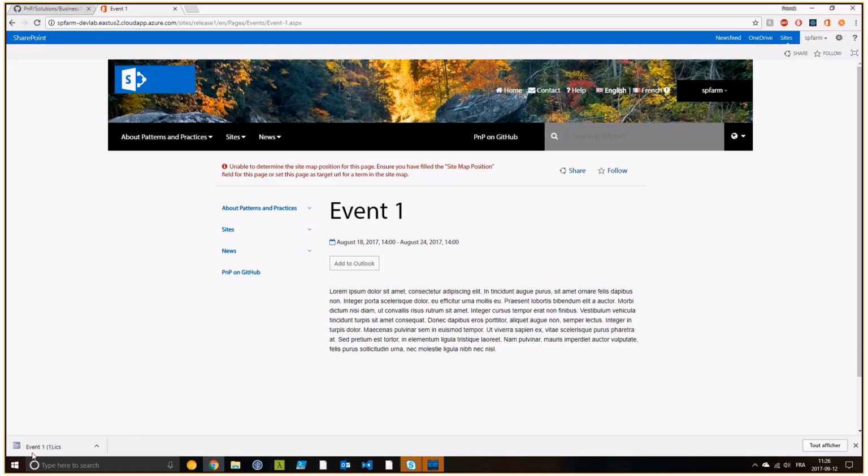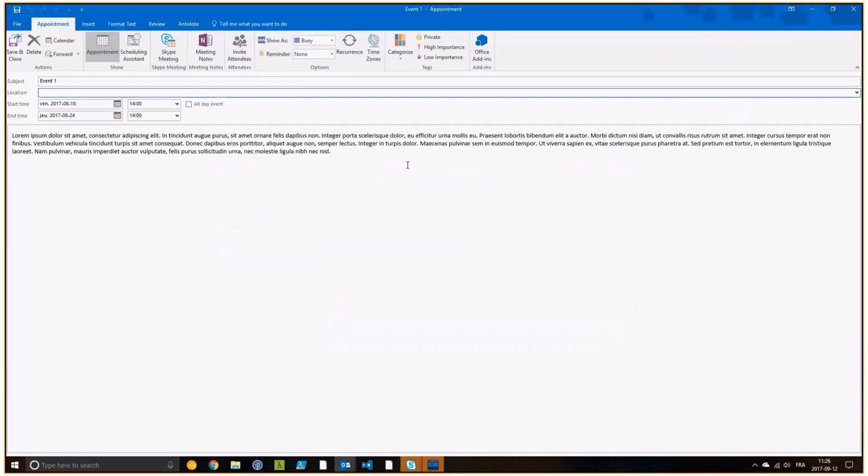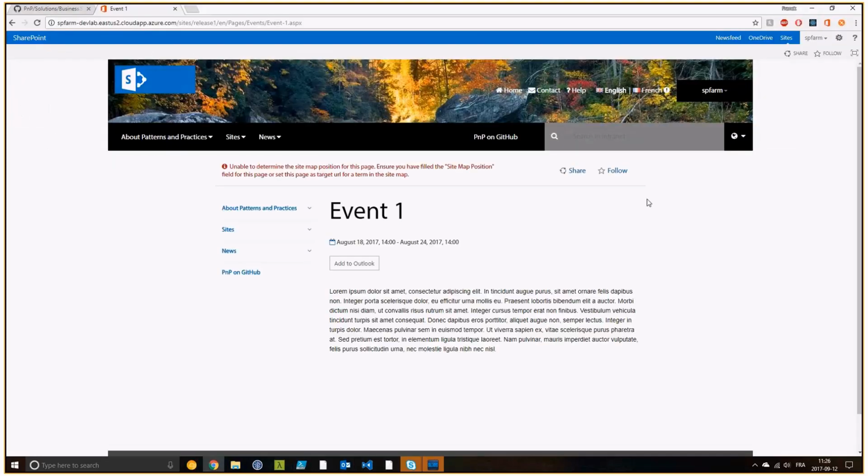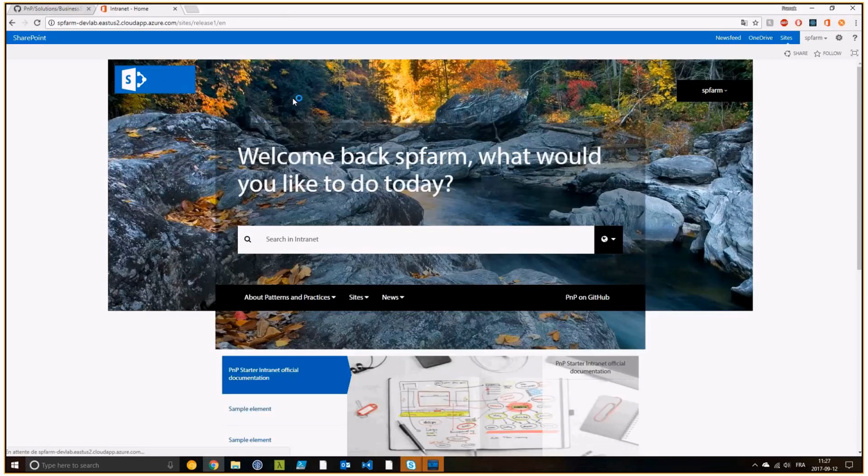So automatically we extract the content of the event, the start time and end time, and so on. So you can just add it to your calendar. A very handy feature.